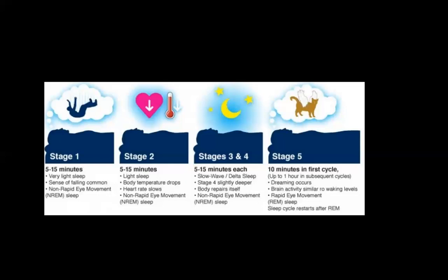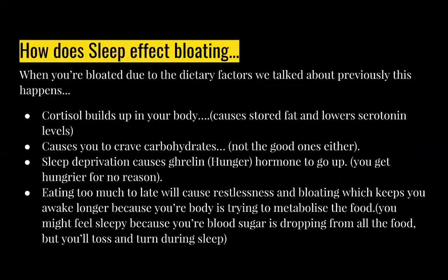So I always tell people to turn off your social media, just log out, don't look at the screen, because the blue screen will actually keep you up at night. And the longer you stay up, the more sleep you lose, the more bloated you get. And I'll talk about specific hormones that cause bloating, okay? Now you guys see that. That's pretty cool. You can come back and check it out later, but we're going to go further from this.